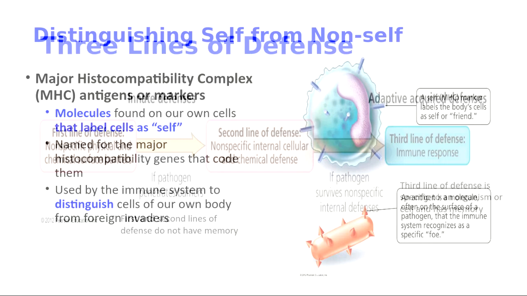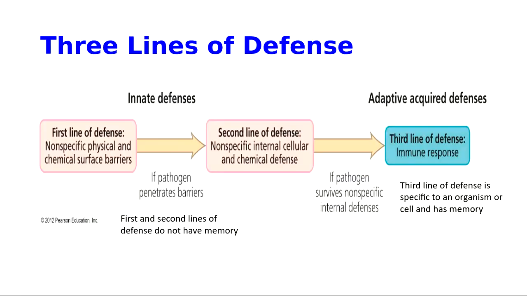The next slide gives us a very broad example of how the immune system works, the main components of the immune system, and we have the first line of defense that includes physical and chemical barriers, intact skin being one of them, acidity of the skin, the ears, hair, all those components of the first line of defense that are considered innate. Innate means that we're born with them, that they are natural, and they have no memory.